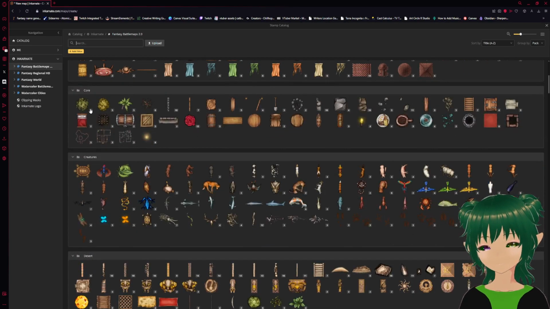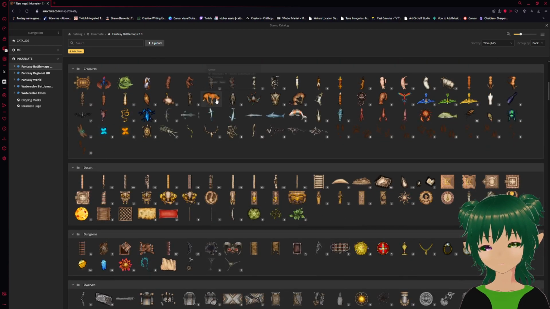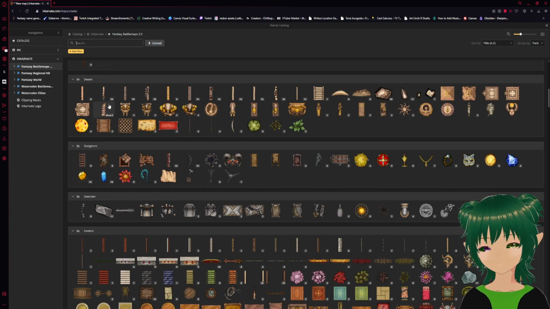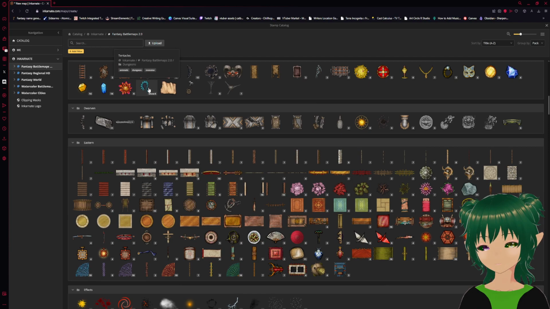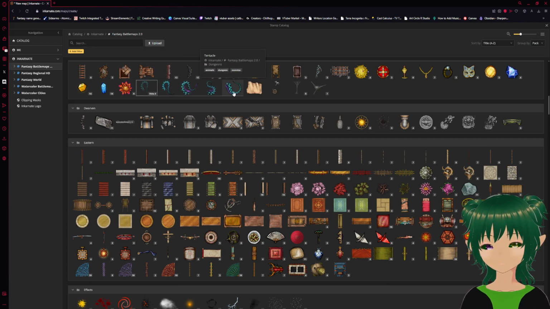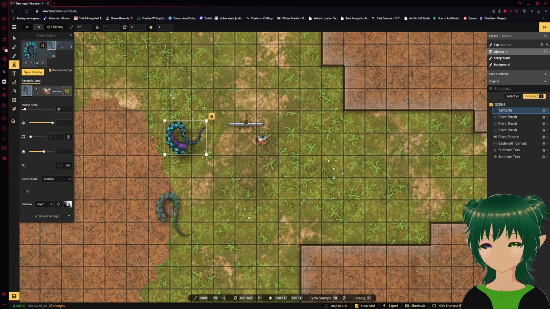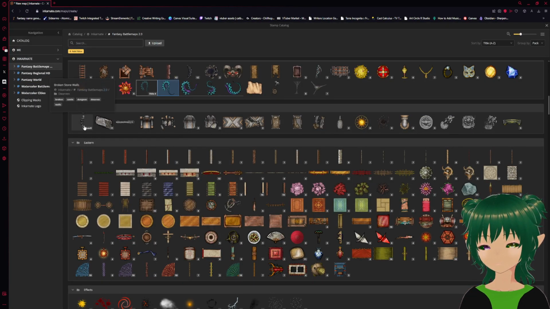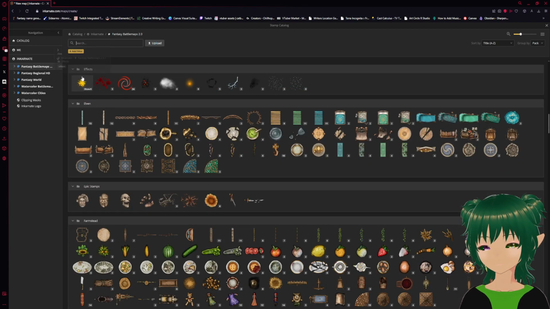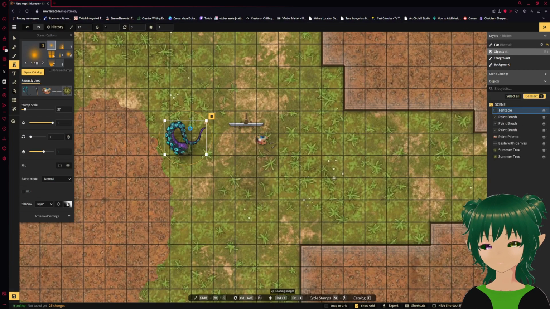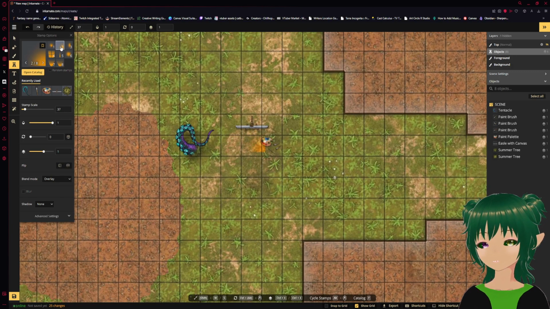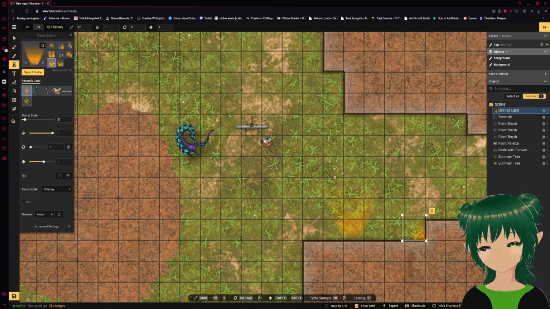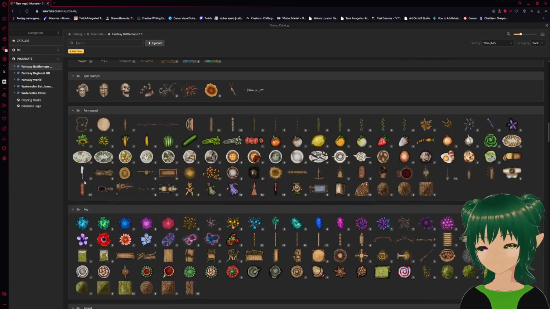Camp stuff, castle, creatures. Oh, lots of dead creatures. Very sad. Desert, dungeons, tentacles. Excellent. Dwarven, Eastern effects. Okay, fire, light. And in different shapes. So if you put a lamp on the wall, or whatever, or you've got light coming in through a window, you can show that on the map. Love that.